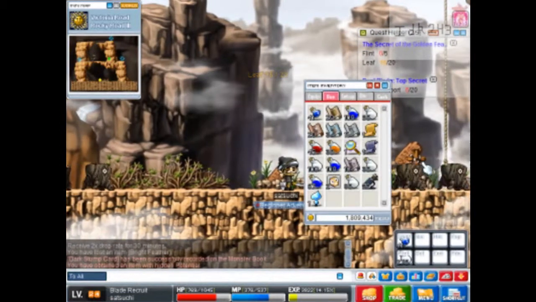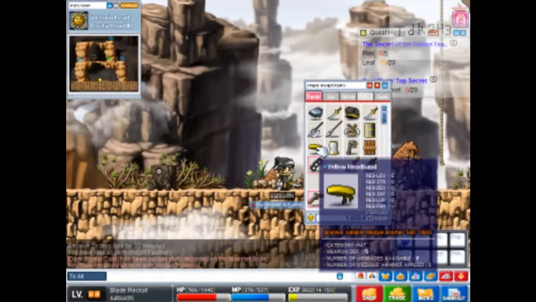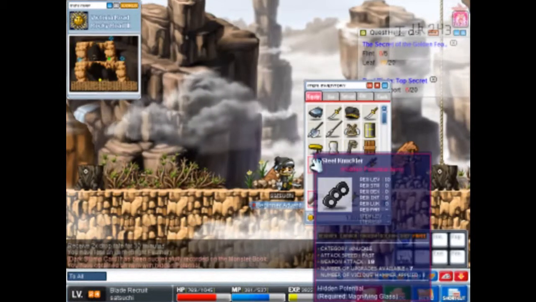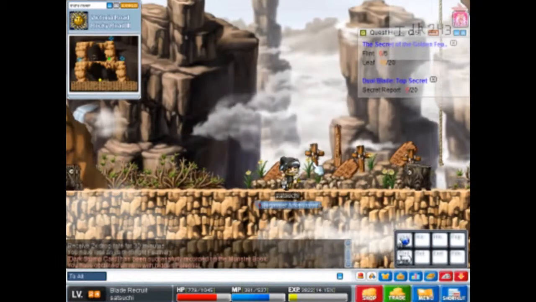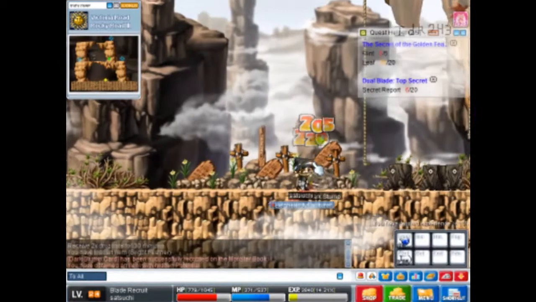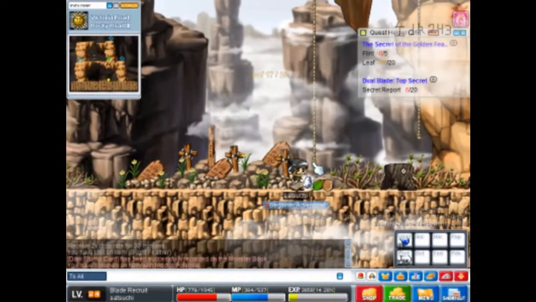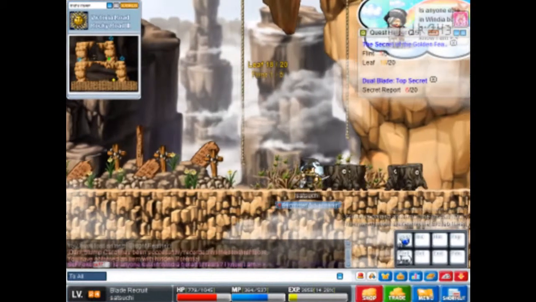And of course the level 10 knuckle item is hidden potential. This game really wants me to be a pirate. Too bad. Also, too bad I can't check what the hidden potential is unless I equip it. So, we'll never know what's so special about it.